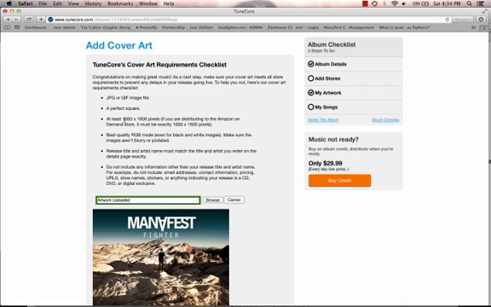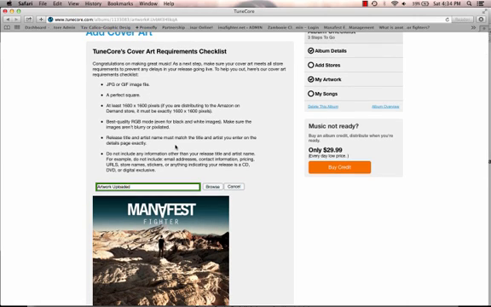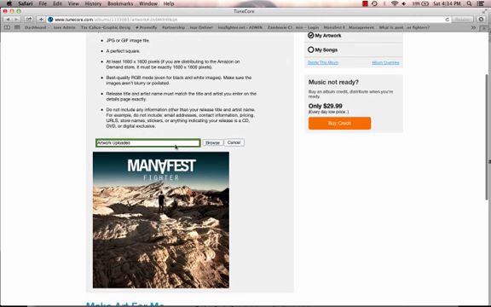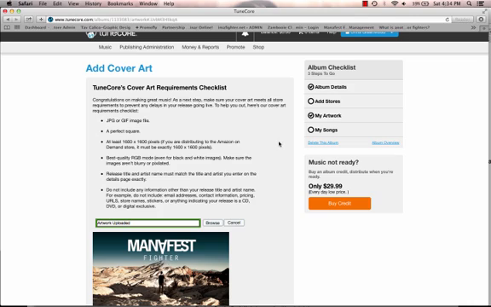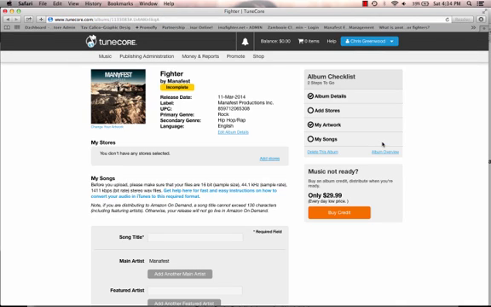Could you make sure that it is 1600 by 1600? And it is a perfect square JPEG, and they resend it to me, and then they fix it. So there it is. There's the cover right there. So now we want to go back to that page we were on before so we can finish setting up this album. Click on Album Overview.